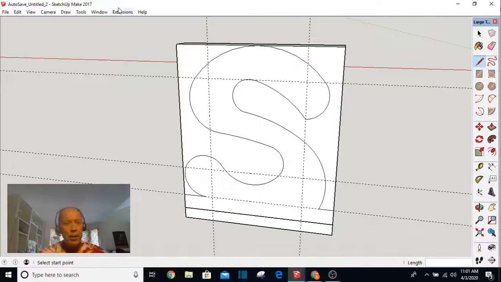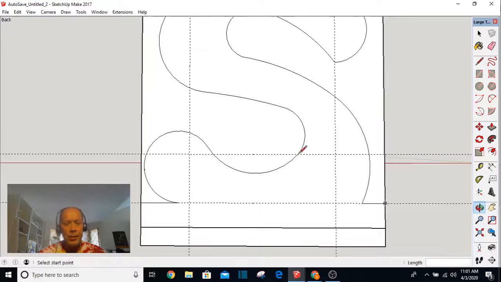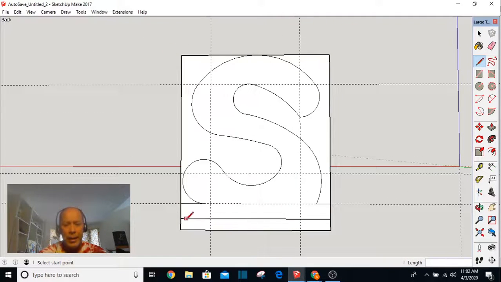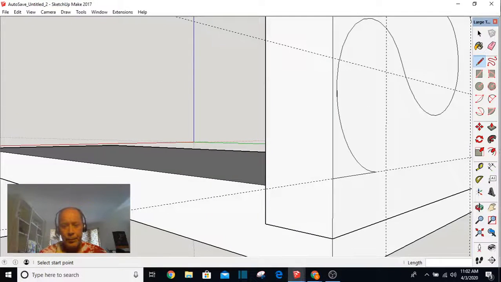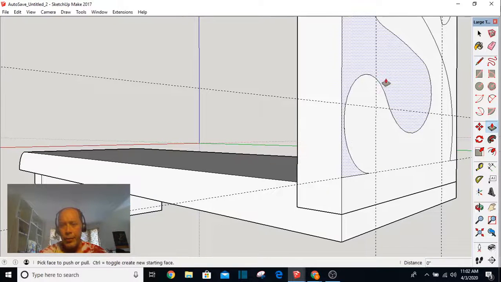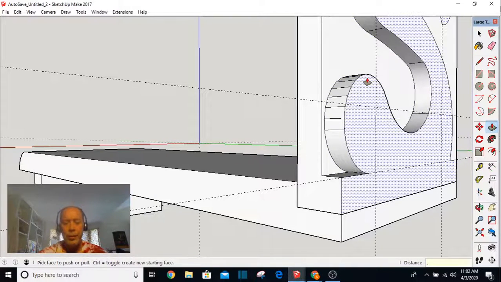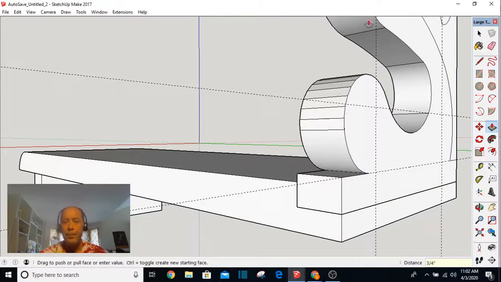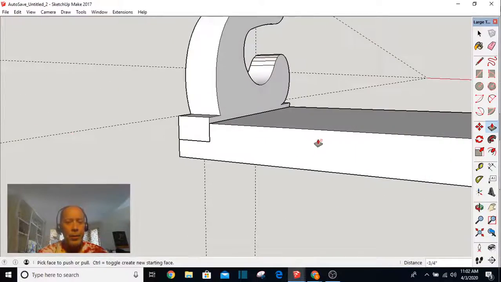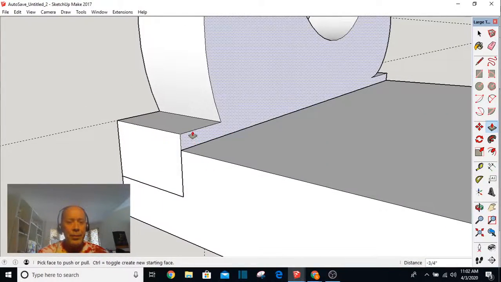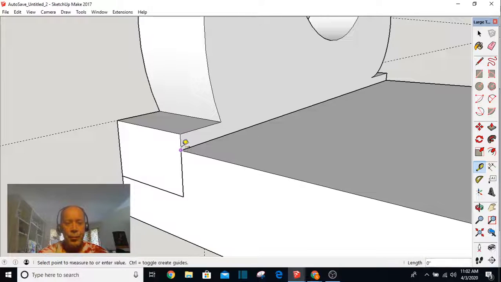Now, I want you to understand how this letter is supposed to be. It's supposed to have a half an inch down here, which sets down into this rabbet. So when I push this thing through, which I'm going to do now, I'm going to push and then type 0.75, enter. And then I'm going to do the same thing over here, 0.75, enter. You'll see that this foot is above this letter. That's actually exactly 1/8 of an inch, because this is a 1/2 an inch from earlier, and this is 3/8 of an inch.